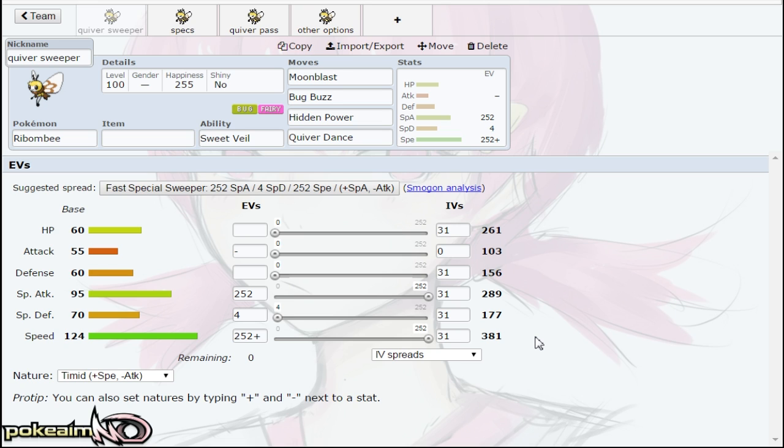And base 95 special attack, so pretty decent special attack, amazing speed, and after that it doesn't really have much else going for it. Base 60 HP, base 55 attack, base 60 defense, and base 70 special defense. So outside of that, its stats are pretty mediocre.